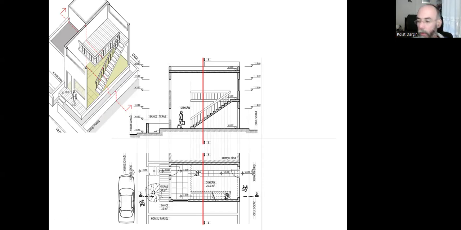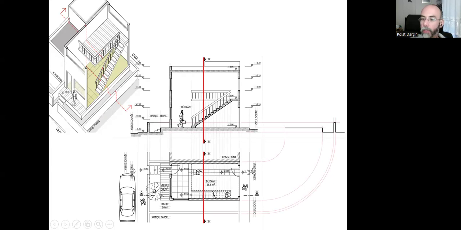Even if we use AutoCAD, it doesn't matter. We are using T-squares and set squares. You should do the same. Place your plan here, place your AA section here, draw that BB section line there, and transfer certain things from your plan, all the things that are being cut, like this garden wall, I transfer it like this, and I use my AA section to transfer the level of the garden wall.